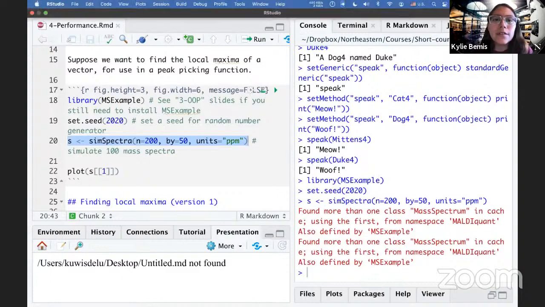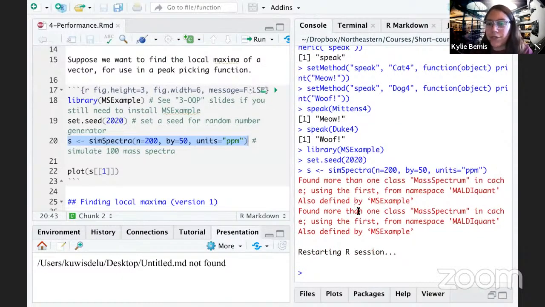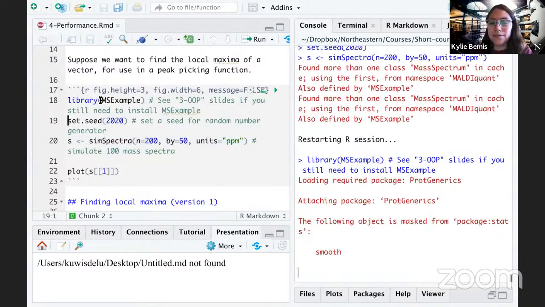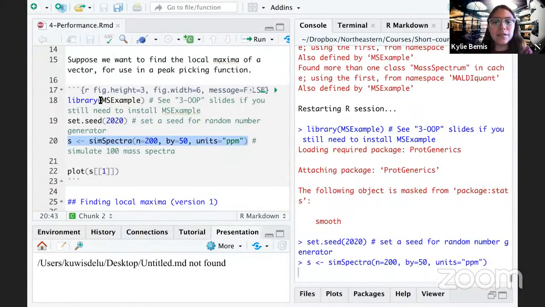Let me restart my R session since I have MaldiQuant loaded, I believe, from loading MSnbase, and both packages have their own mass spectrum classes. All right, let me do that again. I'm going to set a seed since I'm doing a simulation, which relies on random number generation. Setting a seed will make this reproducible.